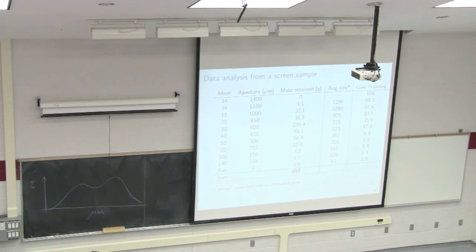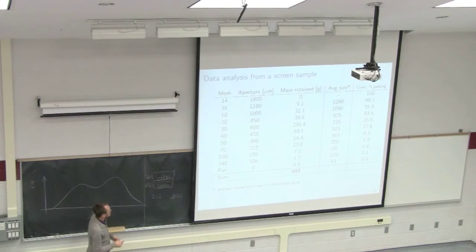And as I said last class, what we really have to recognize is that the solids that rest on top of the screen are not 212 micrometers. They're larger than 212. Okay, so I gave this description visually. We can see there's two successive screens. These solids here are going to be larger. These are going to be a little bit smaller. And if this is my 212 screen, and the next one above it is the 300 micron screen, these particles are 300 microns and greater. These particles are 212 microns and greater. So in fact, these particles over here are somewhere between 212 and 300 micrometers.